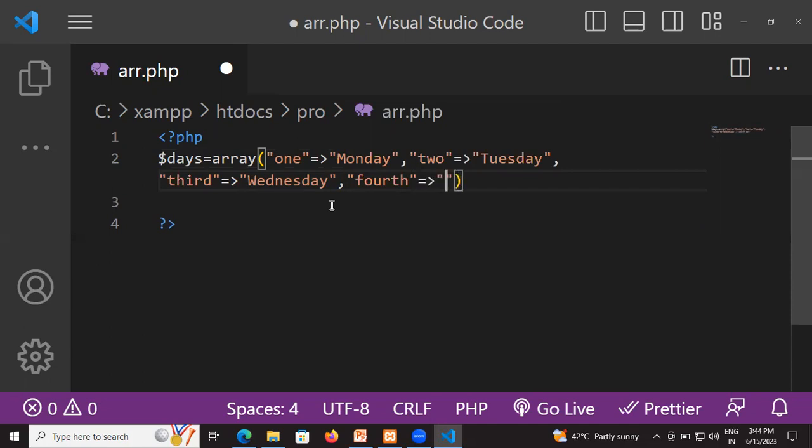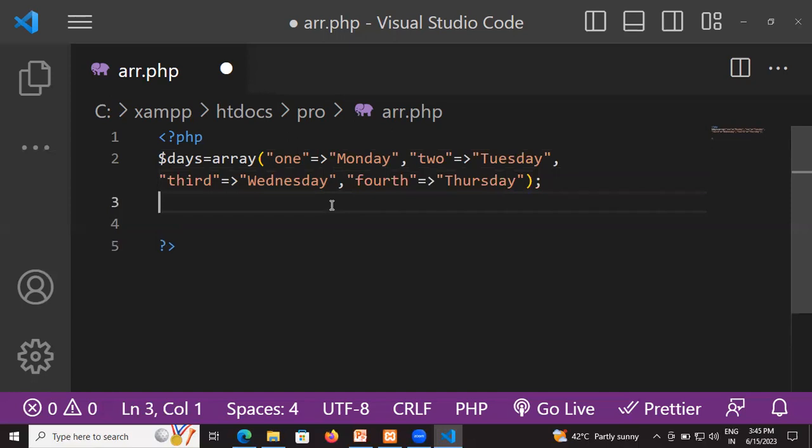The fourth is Thursday. Similarly, you can add any number of key values by using this.